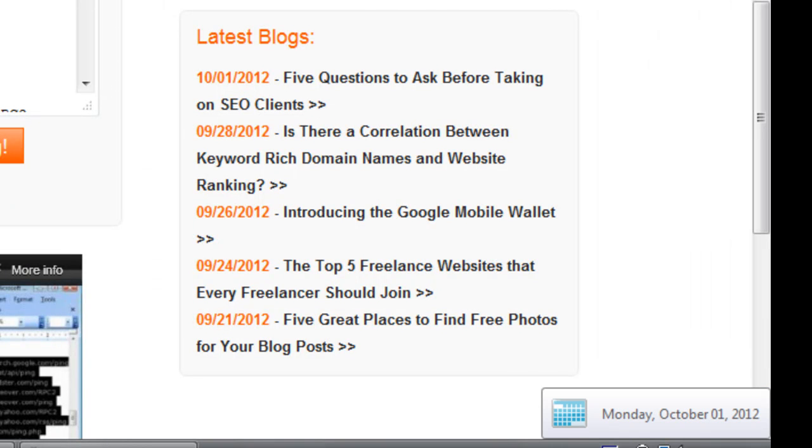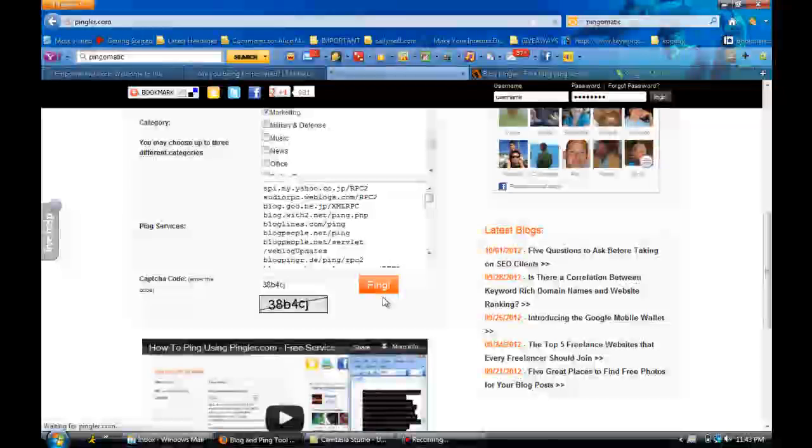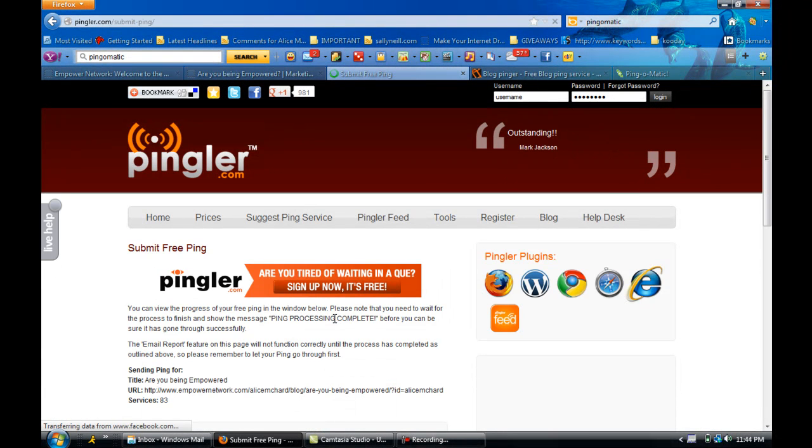Simply enter the CAPTCHA code, which looks like 38B4CJ. And hit ping. And it will do the work for you.